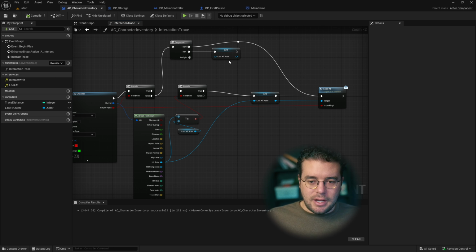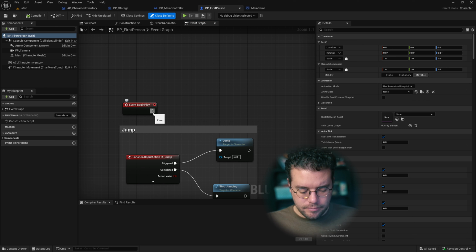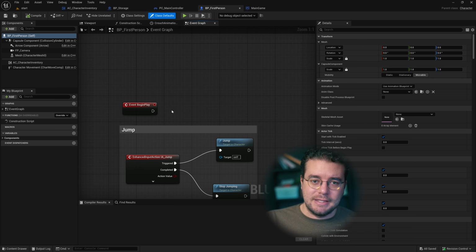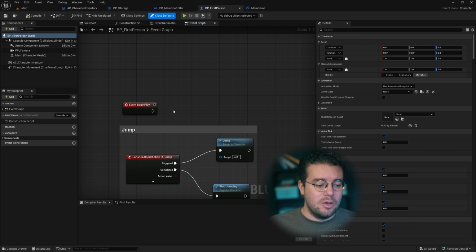Okay, the last change, or second to last change, really simple. In our blueprint first person character, you'll remember I was casting to a controller on event begin play. And then we were adding the mapping context for the enhanced input. I got a great comment that said, don't do it this way, even though this is the way Unreal does it in their blueprint template for like first person, third person. The reason for that is it kind of ties us down to only controlling or possessing our main character. If you have a game where you only plan on possessing the main character, that's fine. You could handle the logic within your blueprint first person character.